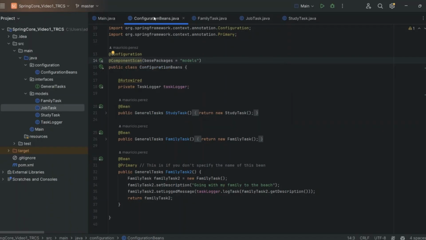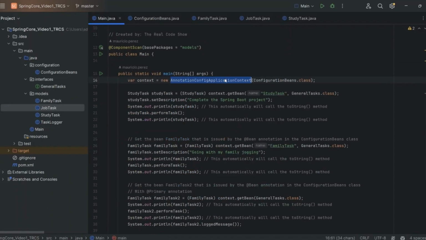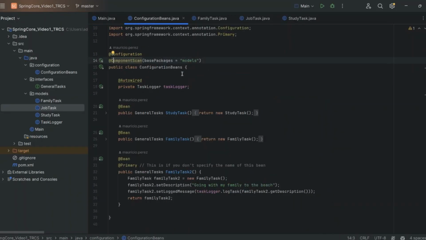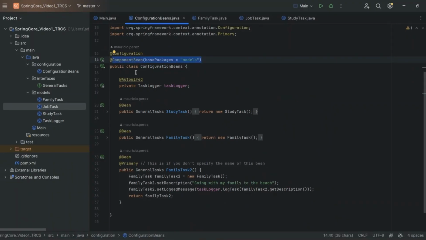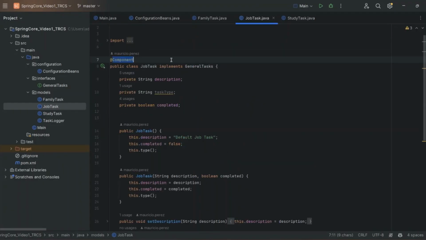That's why the configuration class takes relevance here, because the configuration will tell the Spring Framework which of the classes existing in the project are going to be treated as beans, so that the configuration class tells it to the Spring context, and the Spring context is aware of which objects are going to be treated as beans. And now, having that annotated, the job task is now in the Spring context.